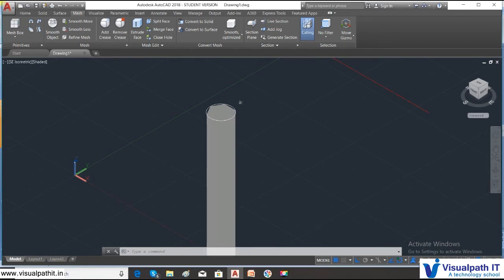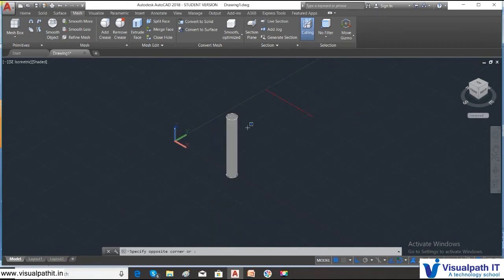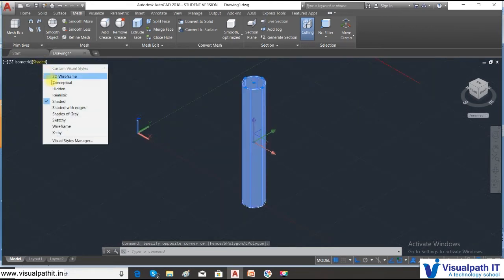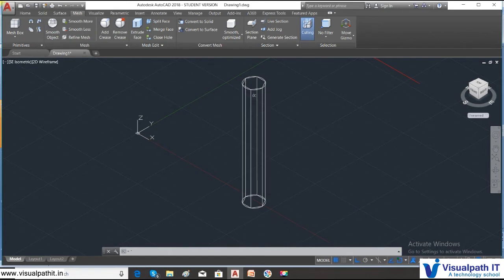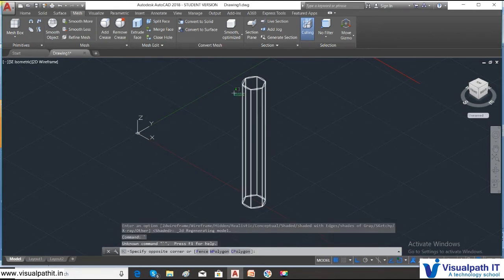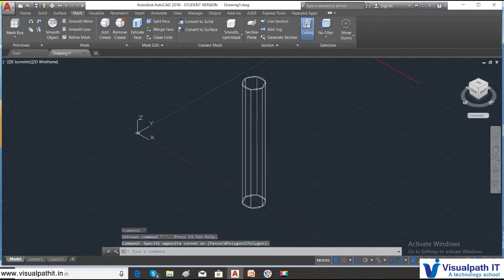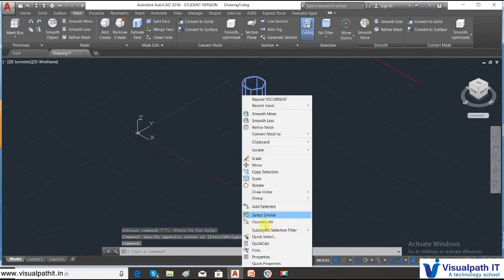This pencil we saw in the surface modeling, but that was another command. This is another command. You can see here in 2D wireframe there are only 4 faces. These are called the faces. If you want to make it smooth, select it, right click, properties.